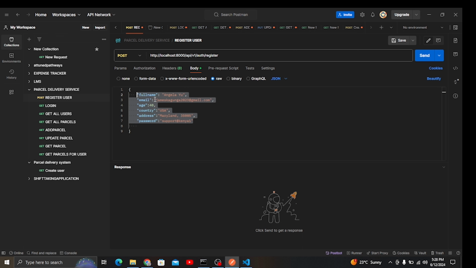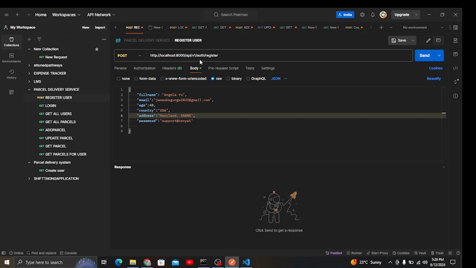For other requests like GET, you should not be concerned with sending data, so you won't need to come to the body and raw and select JSON.